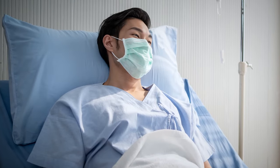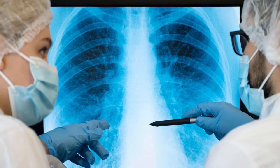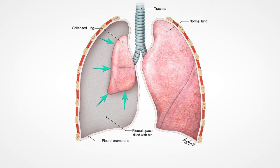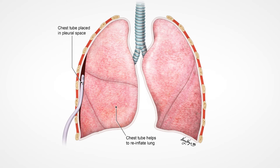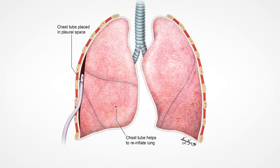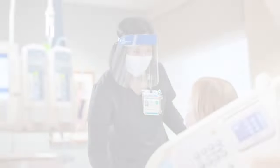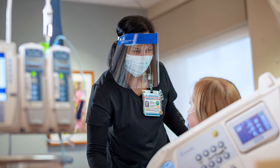After the procedure, you will be in recovery for three hours. Two chest x-rays are taken to check for a collapsed lung or pneumothorax. If you have a collapsed lung, you may feel a little pain and shortness of breath, or you may feel nothing at all. If the collapse does not fix itself, your doctor will insert a small chest tube which will allow air to escape from the space around the lung. As the air escapes, the lung will reinflate. The tube is usually removed the next day. During your recovery, a nurse will routinely check on you and monitor your pain level.